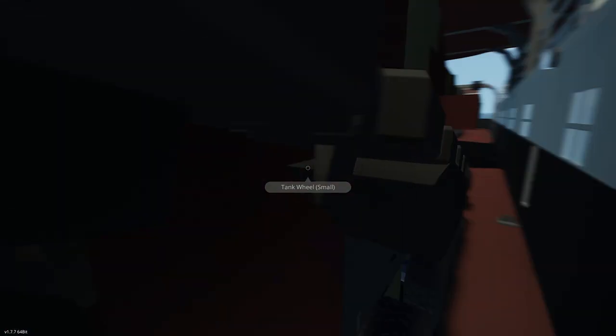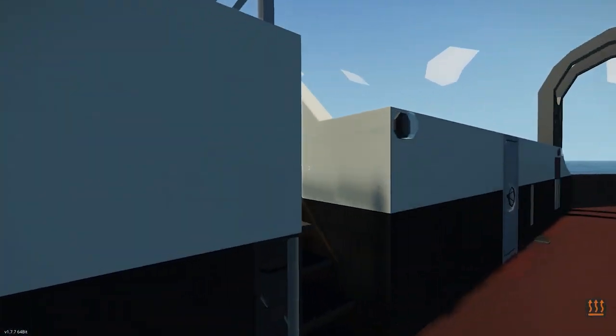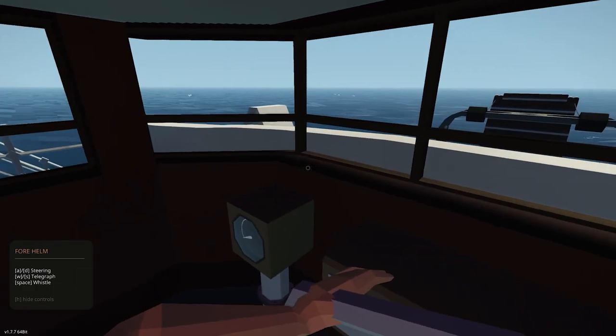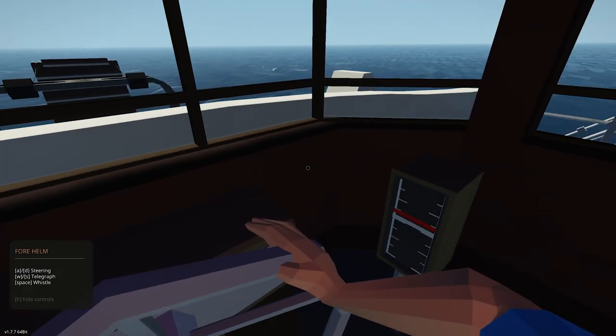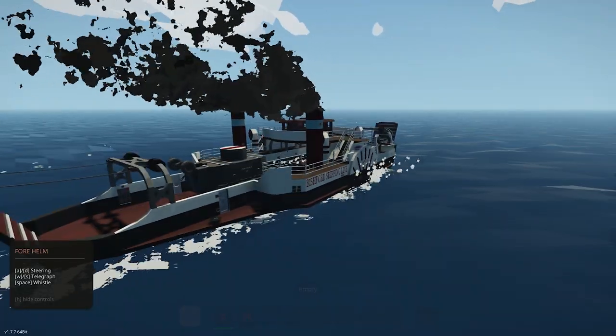But first, we've got to go up to the bridge and signal the telegraph forward, so, yeah, let's do that. Alright, so, here we go. Let's go ahead and get the telegraph going forward. And, yep, the paddle wheels are starting to move, and the ship is going.